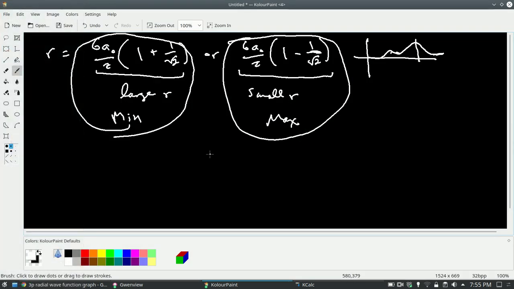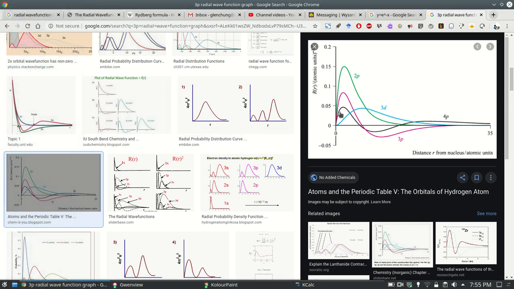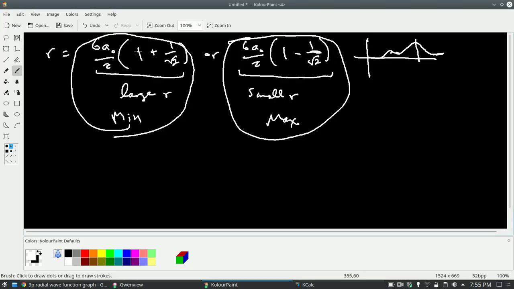So, our previous page. And the way I found the minimum and the maximum was not by the second derivative test, not by the smiley face test, but by something completely out of scope of math class. I used the actual graph of the radial function, and I found that it has a flat slope here and a flat slope here. This is the larger r, where the x-axis is r. This is the larger r, so this was the minimum. This was the smaller r, so this was the maximum. Larger r is something times 1 plus something, and the smaller r was something times 1 minus something. They're both positive, but one's larger and one's smaller.